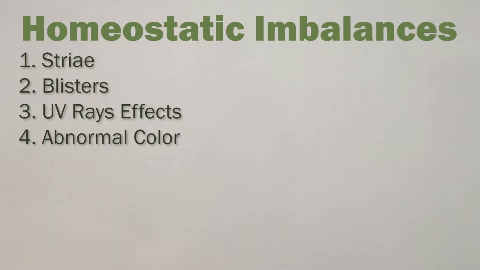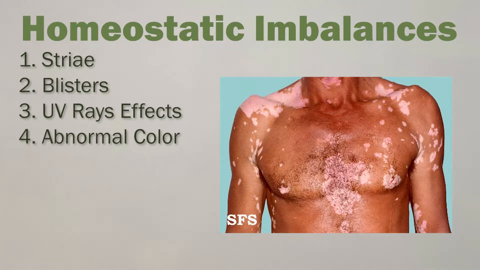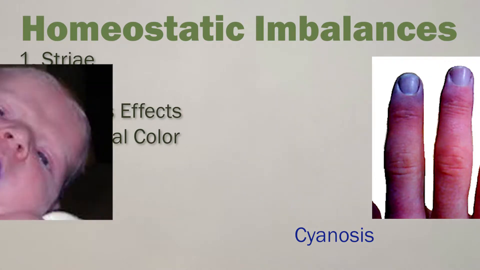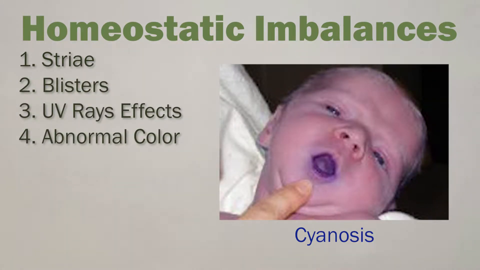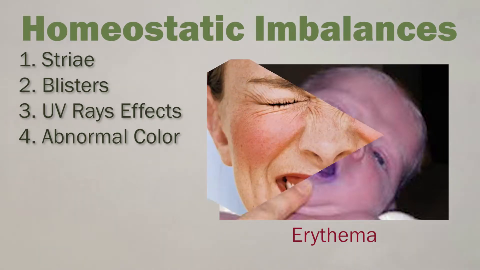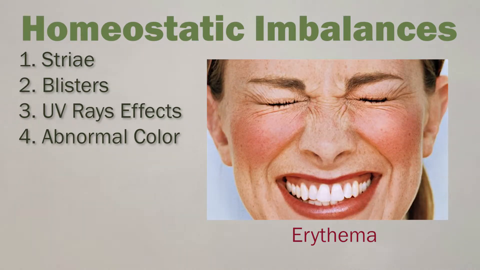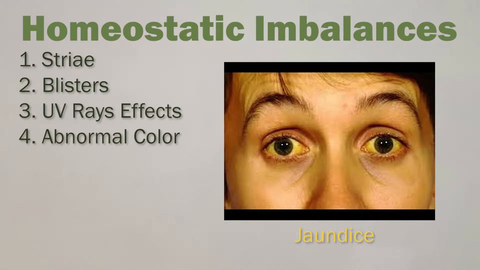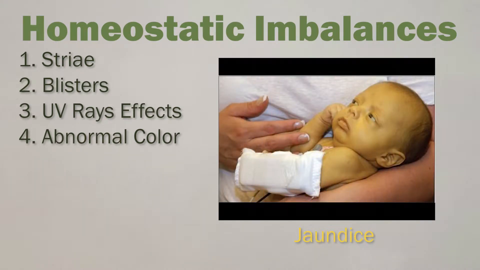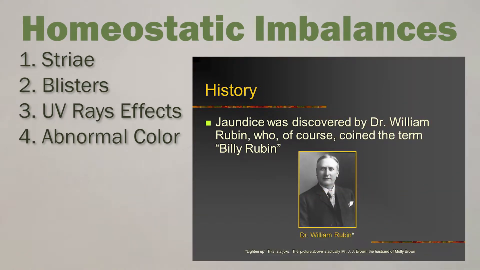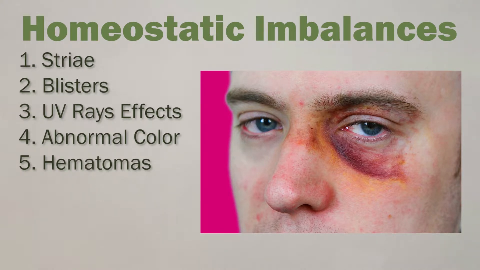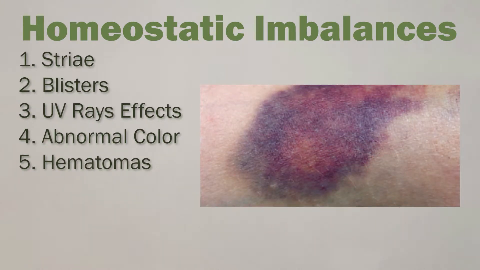A fourth item that can happen to the skin is abnormal coloration. Cyanosis is when you're turning blue due to a lack of oxygen — being choked or not breathing. Erythema, otherwise known as blushing. Pallor is a fancy word for being pale. And then jaundice, when your skin is yellowy — that can happen in babies when too much bilirubin is in the liver. Another thing that can go wrong is hematomers — another word for a bruise.